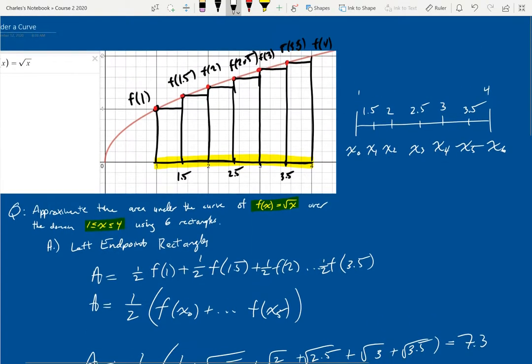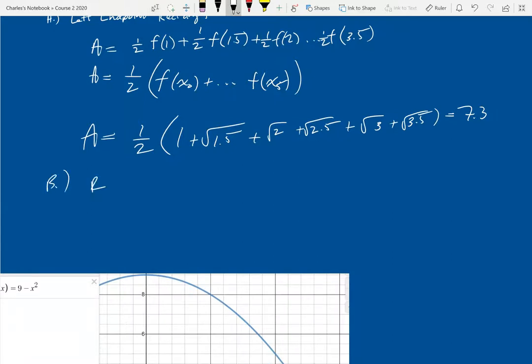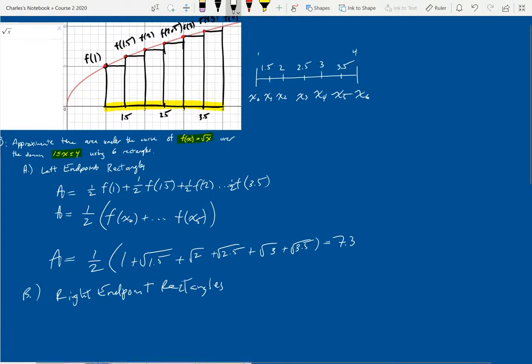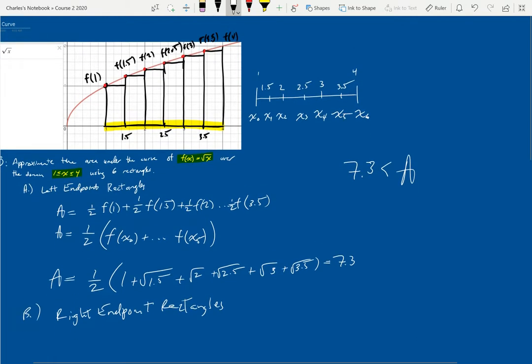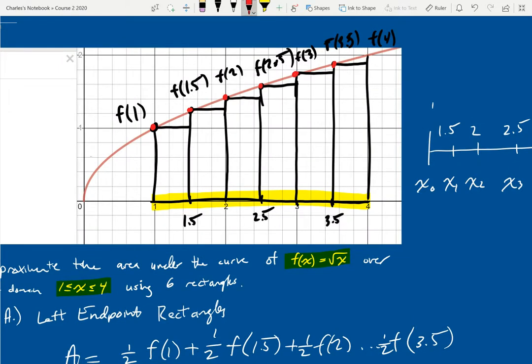And then, what I also am going to ask you to do in a lot of these cases, because I know that I'm also going to ask you to do right endpoint. What I know about that approximation that I just got is that it's pretty close, but it's not exactly right. And also I know that the true area A is greater than 7.3. So what I might want is an overestimate. And how could I get an overestimate? Well, I'm glad you asked. Instead of taking the left endpoint from each spot, I could take the right endpoint.